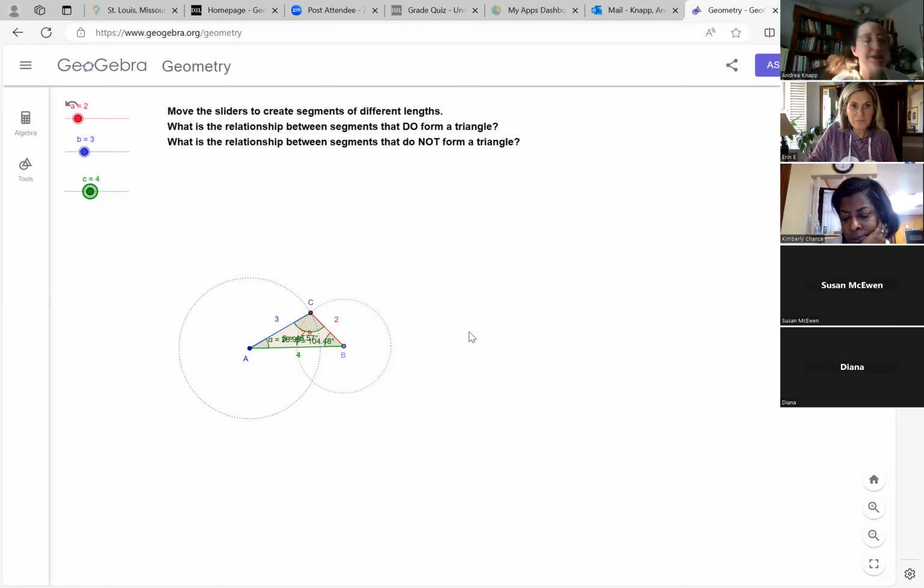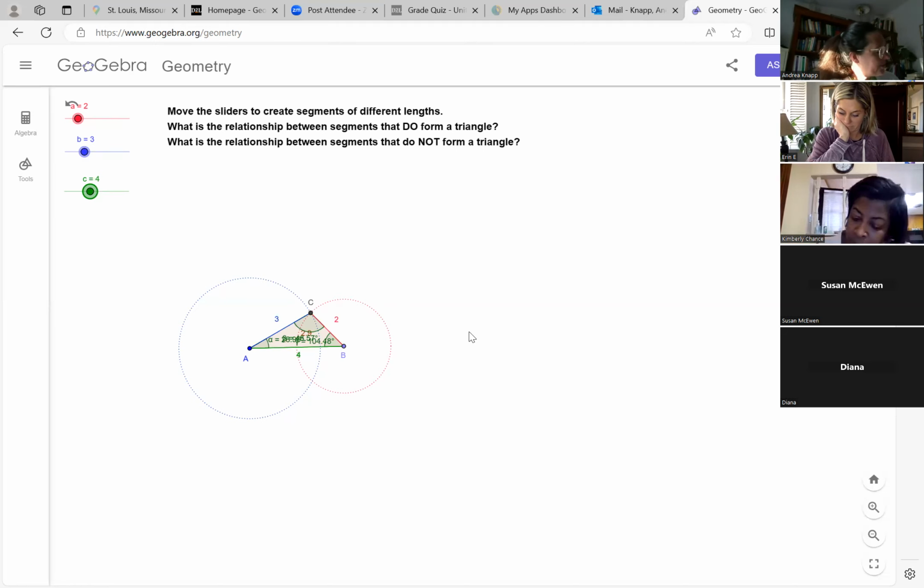Okay, now on 13A, I'm noticing this is another pencil and paper construction that I didn't pay attention to, so you don't have to do the part A on this one. Okay, so that was the one that we were working on that was a little confusing, but I thought that I had done it right in the other version of GeoGebra, not the pre-made one. So with A, we can do that with a compass and a straight edge.